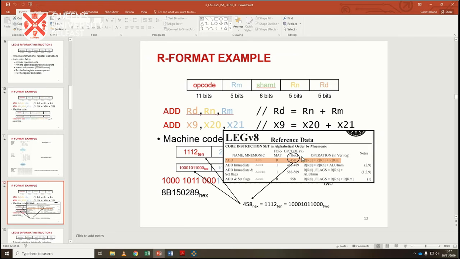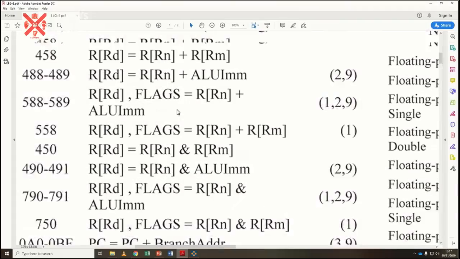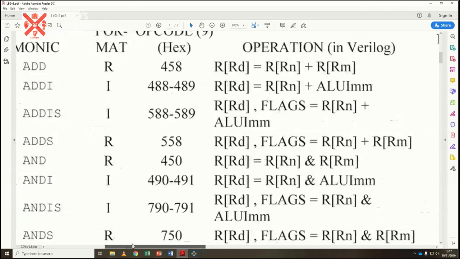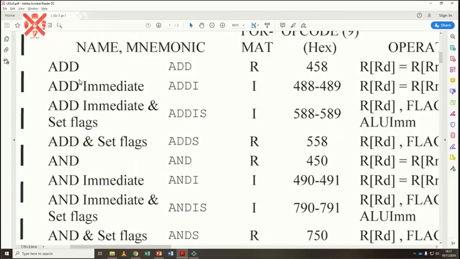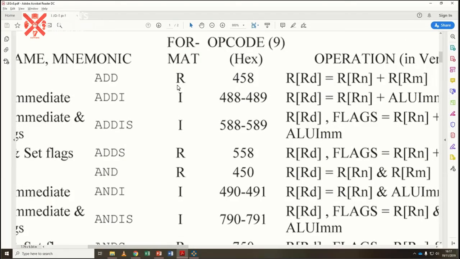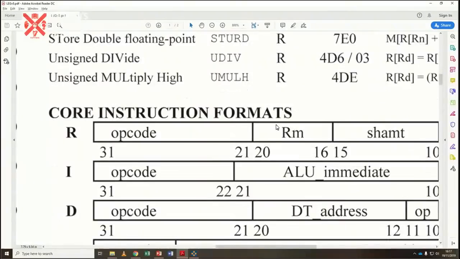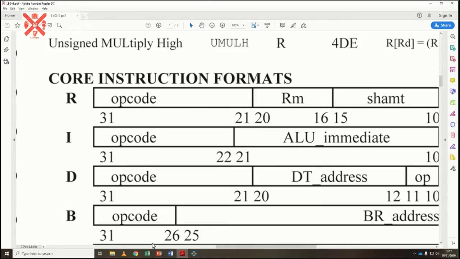Everything we have said here is in the reference data. So here we have mentioned the add operation. We have mentioned the format of the add operation is R format. So if we go into this reference data, we see R format.